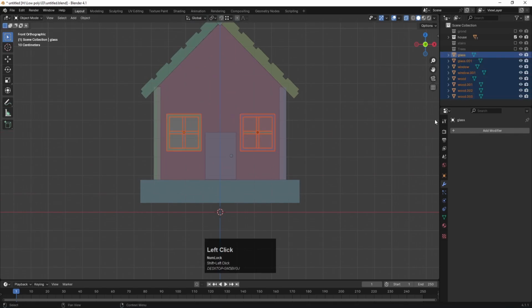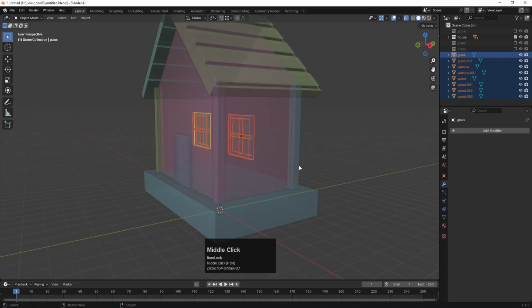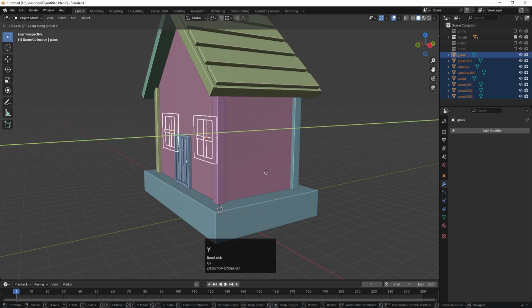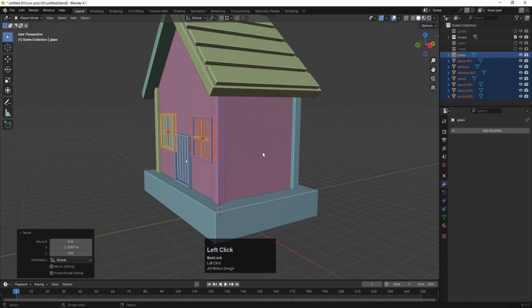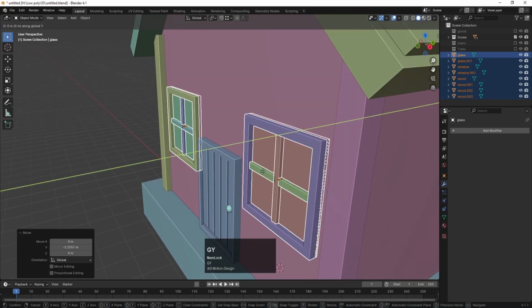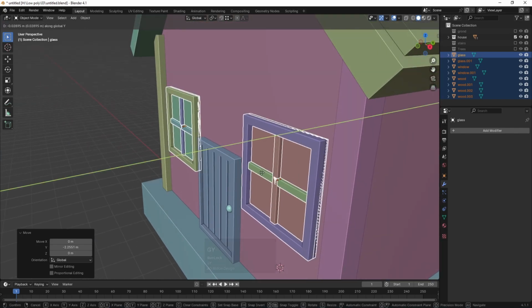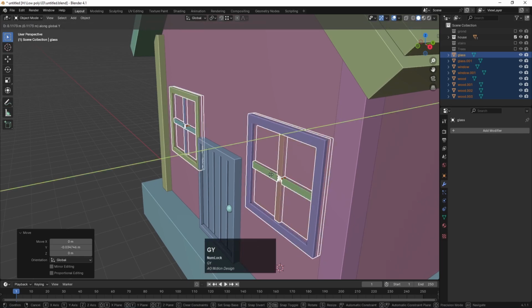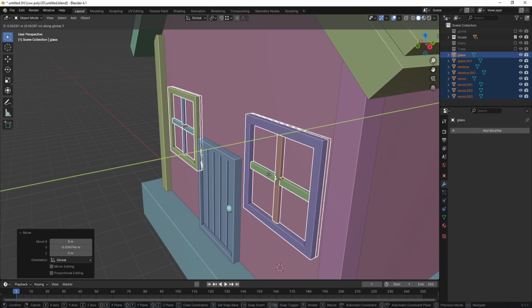Let's select all of them, and Alt Z, press G and Y, and try to adjust the position somewhere around over here like this. Okay, you can zoom in a little bit. Press G Y and try to adjust like this.